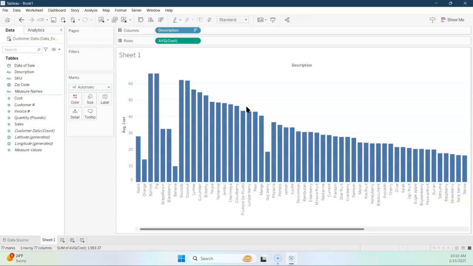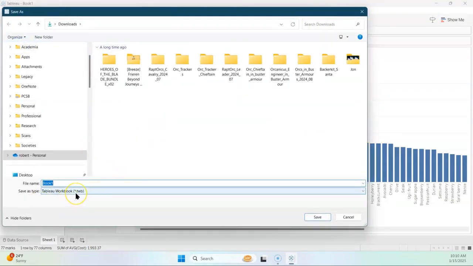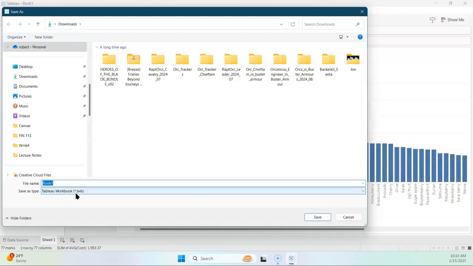Let's talk about saving these files. So we can just hit the little save icon here, but if we go File and go Save As, by default, it's going to save it as a Tableau workbook, a TWB. For the most part, that's not what we want to do with these, because all the Tableau workbook does is save the instructions for how to make the graph. So if you send this to me, I can't open it because it's going to go, well, here's the instructions to make the graph. I need the data. So I would need the data set to connect with it.